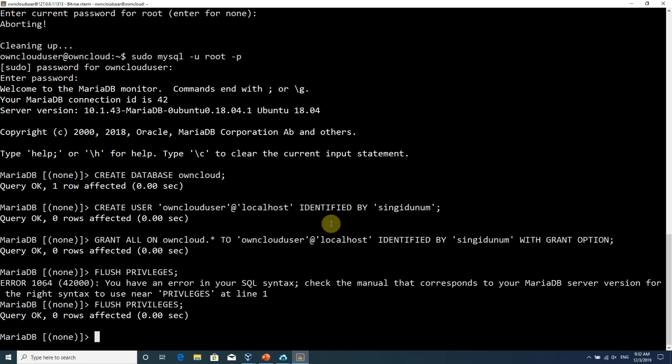Basically, in this example, when we have created a new user and performed all these commands, they are not immediately written to the database. They're not immediately applied.